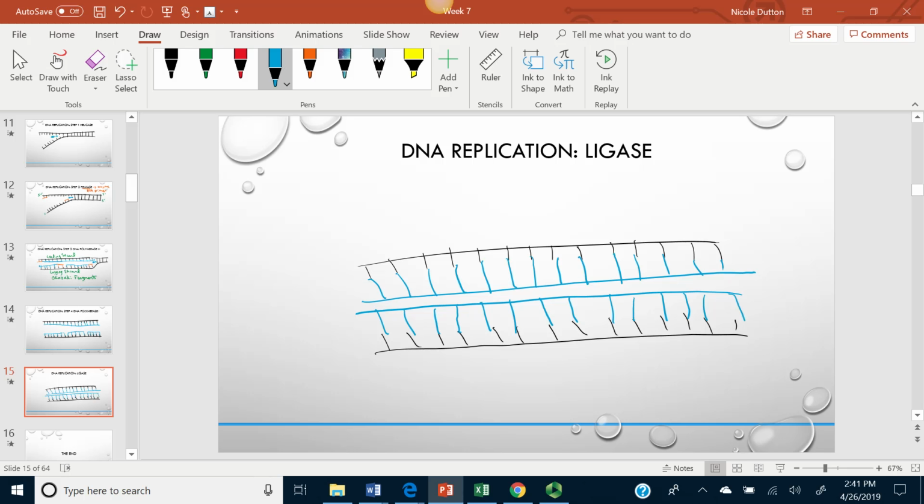So in the end, we have our semi-conservative replication completed. We have the template strands on the outside, and then we have the new DNA that was synthesized. Now these two chromosomes will separate away from each other, and we do this process of DNA replication in order to go through binary fission for a bacterial cell. So for cell division to happen, we have to have this process happen.